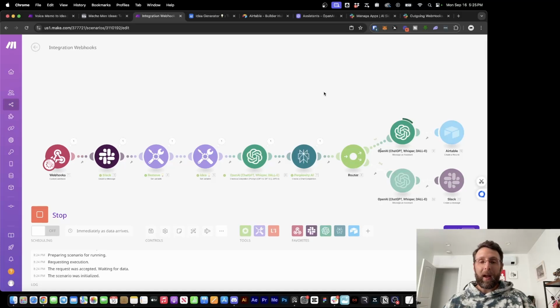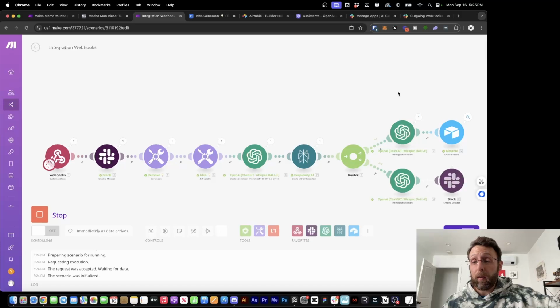While it doesn't seem like a big idea, the instant response is nice. And if you're running this all the time, it actually is going to start to eat through your operations, whether or not you're using them to return content. So here we go. It created our script. It logged this in Airtable.